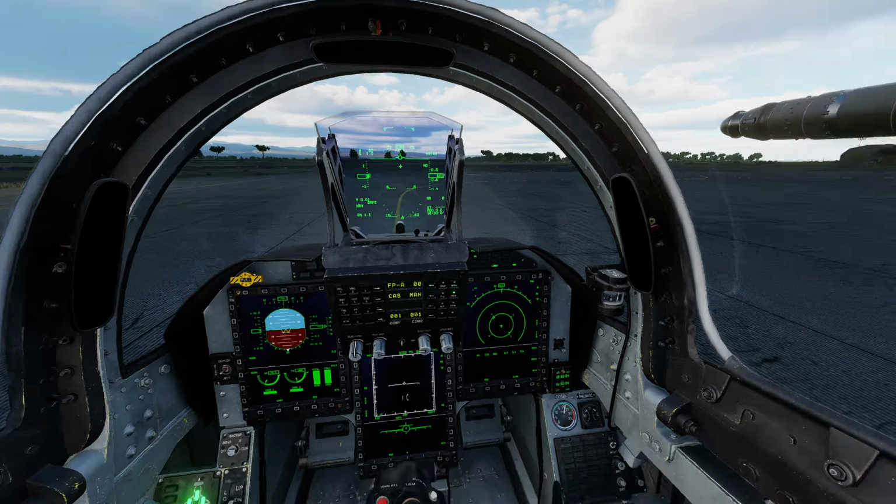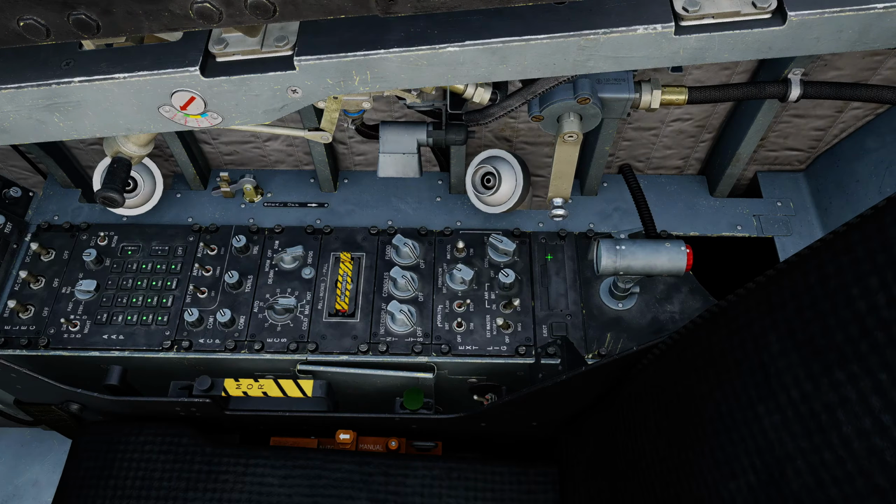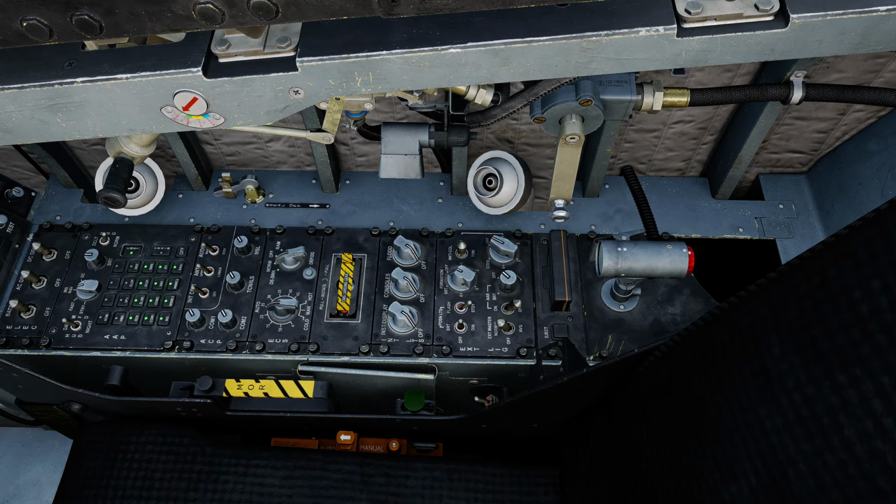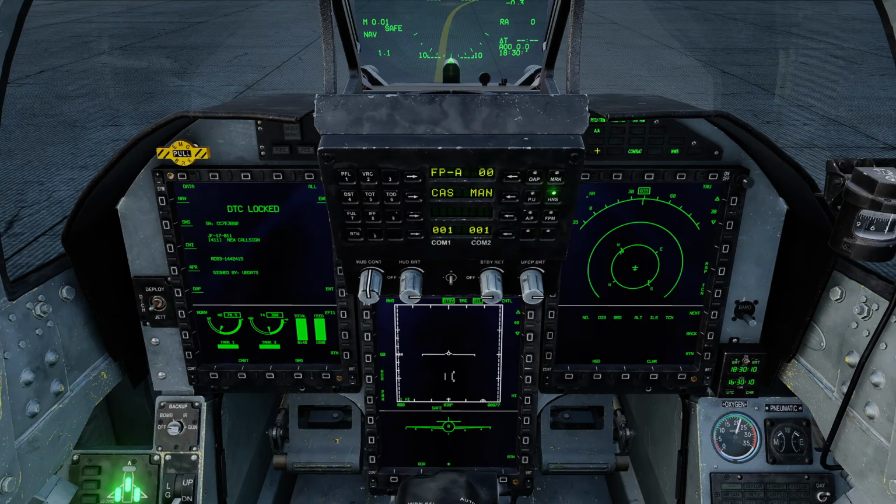Okay, now we're in the cockpit. This is a hot start, so I'm going to go ahead and load the DTC, because you can see on the HSD there's nothing. Choose all, hit enter, and after a short delay we should see our navigational data here on the HSD. There we go, and you can see that we've got our airspace lines, and we also have flight plan A displayed.